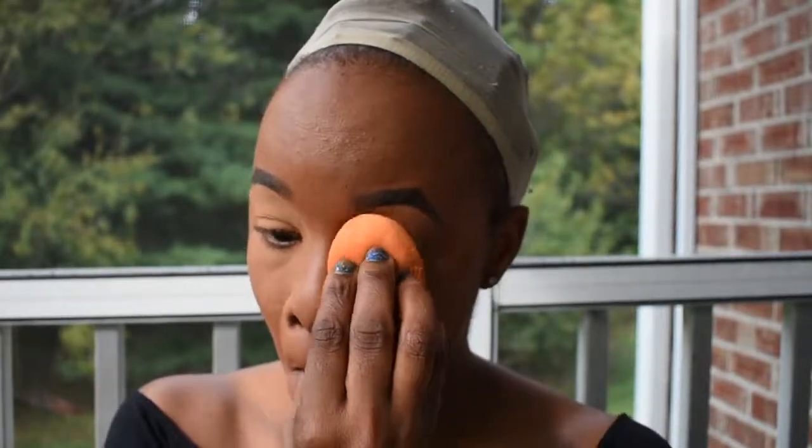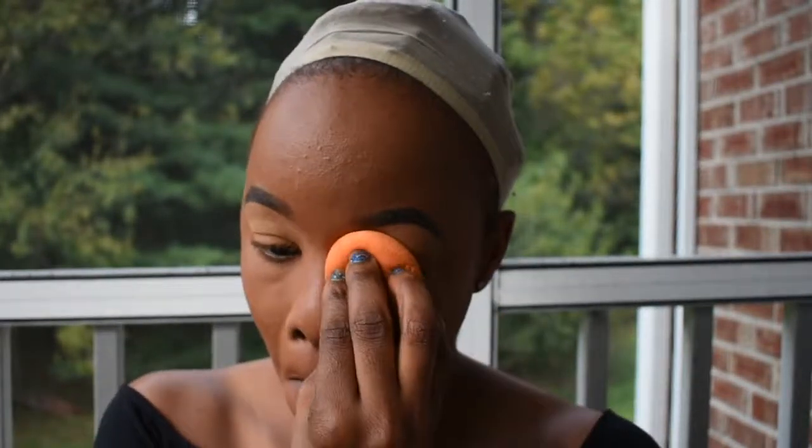Then I'm using my Sasha Buttercup setting powder to set. I use this to set under my eyes, my eyelid, and the bridge of my nose. I think my forehead a little bit, and that was it. And then I'm going to show you what I'm going to do after this.